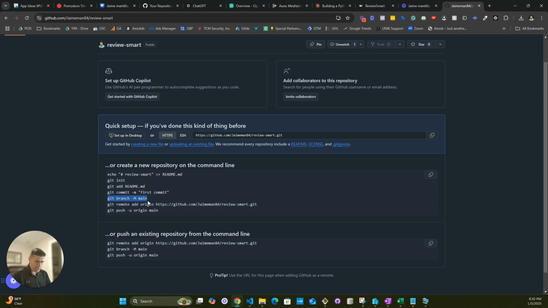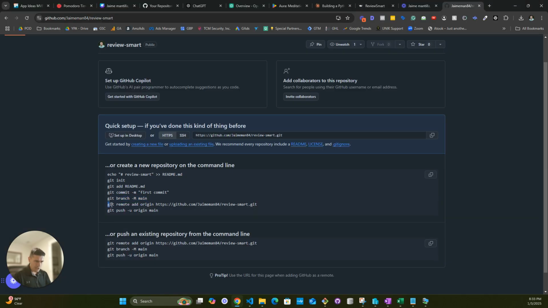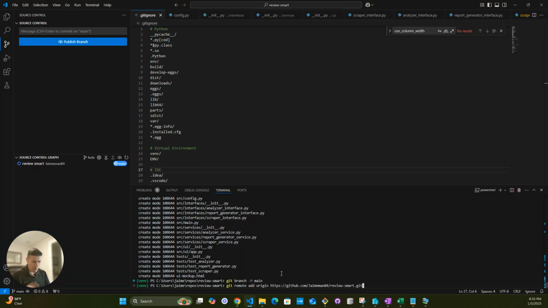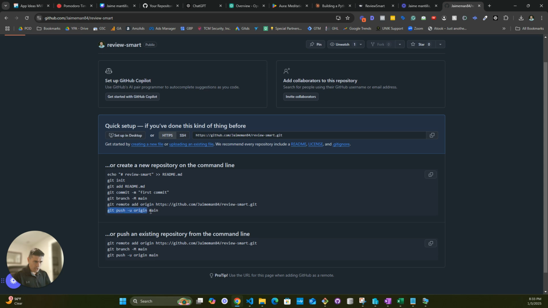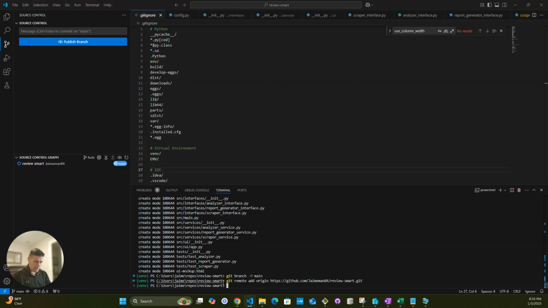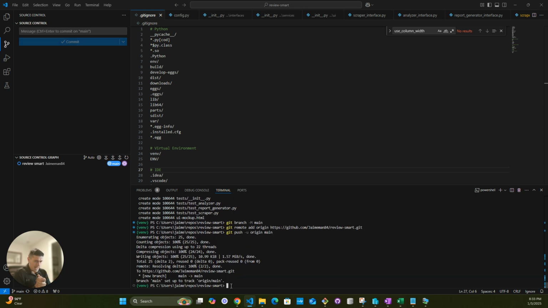And then git branch -M main is the main branch. So I'm just going to copy paste that here. Use Control P, and then on your mouse, you do right click and it'll paste the command that you just copied. So it's git branch -M main. And then you're going to do git remote add origin to this specific repo, which is the one that we just created. Again, copy, and then on the terminal itself, you do right click. It'll paste everything. And then you git push -u origin main, which is your main branch. Okay. And you just made your first commit.